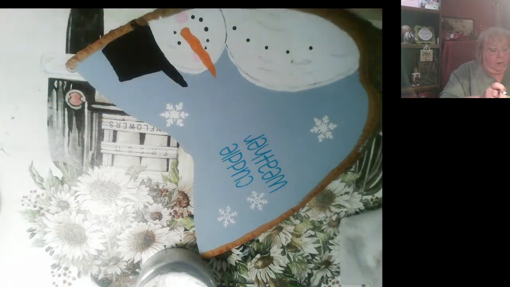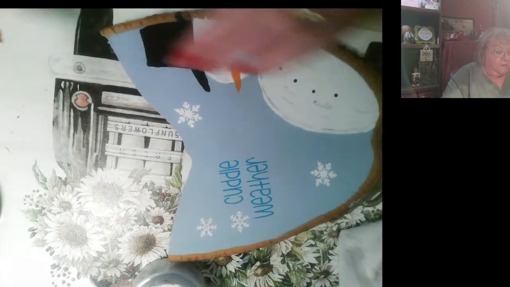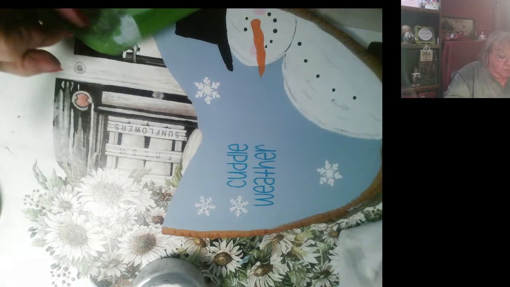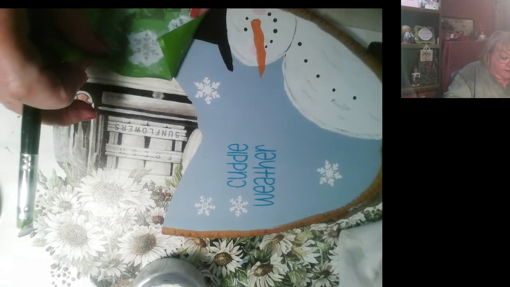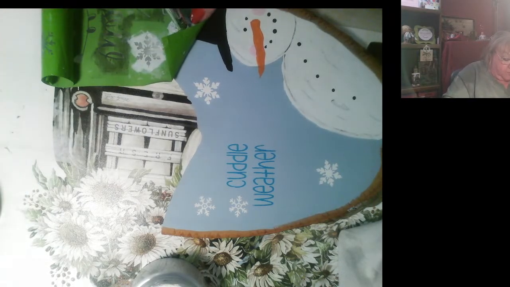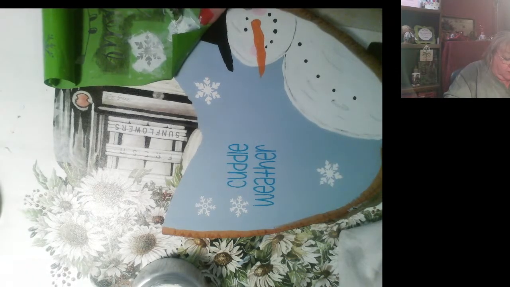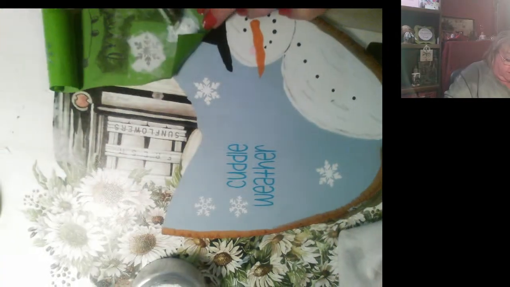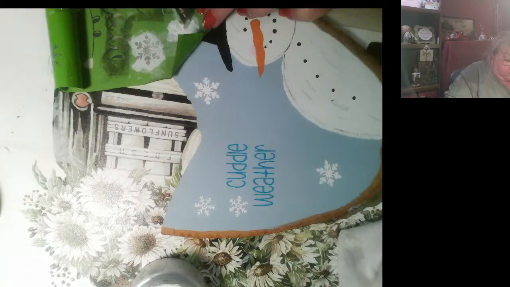Okay. Now let me see here. I think it was a really small, but I guess the one that I did over there is about the smallest it goes. I'm going to kind of put just a little bit on his hat here. I'm not going to put the whole snowflake. I think I'm just going to do half of it. As you can tell, I don't have to dip too many times into my paste because it's so creamy that it really goes a very, very long ways.